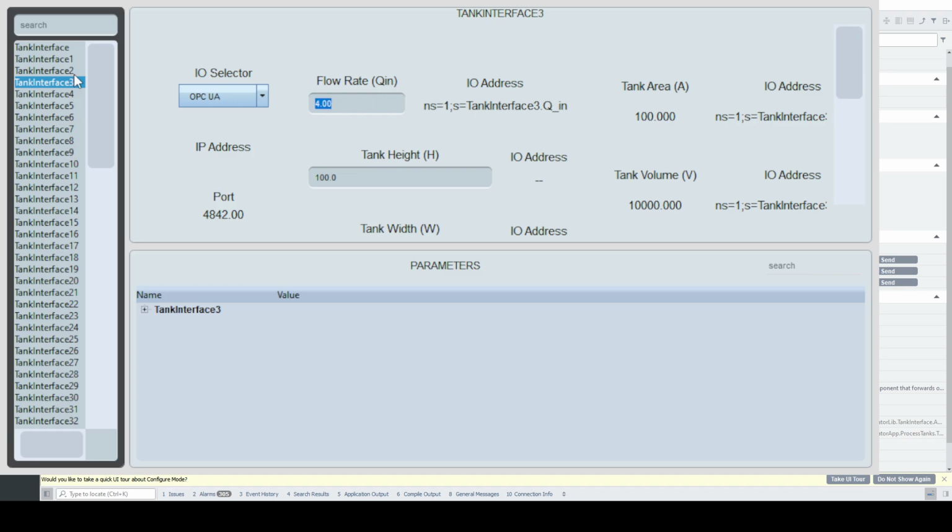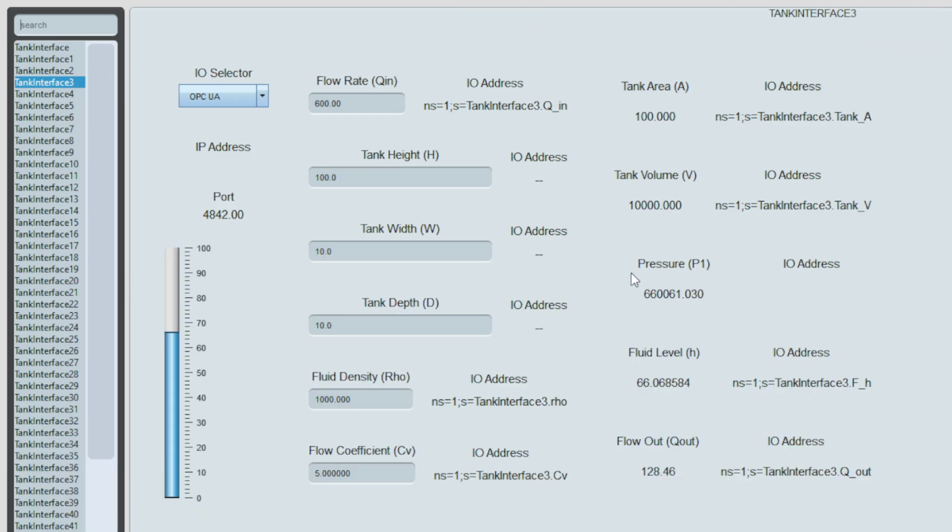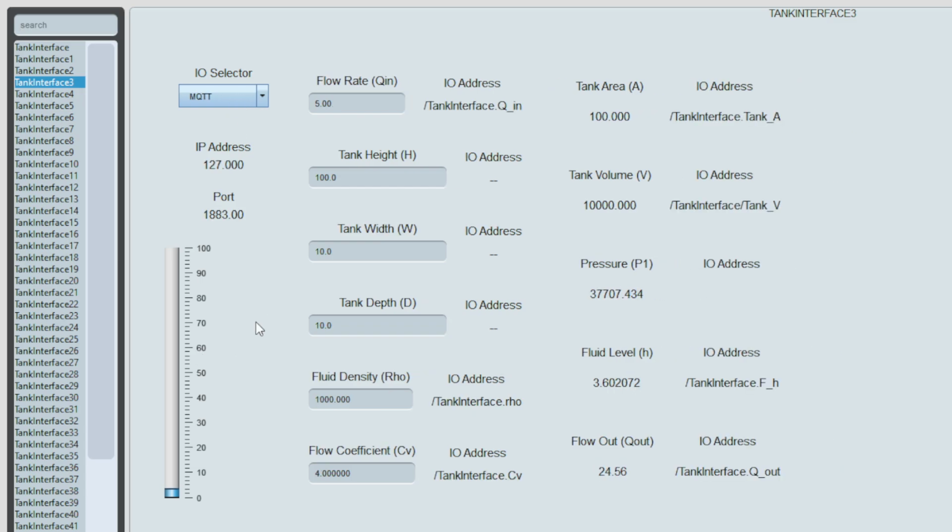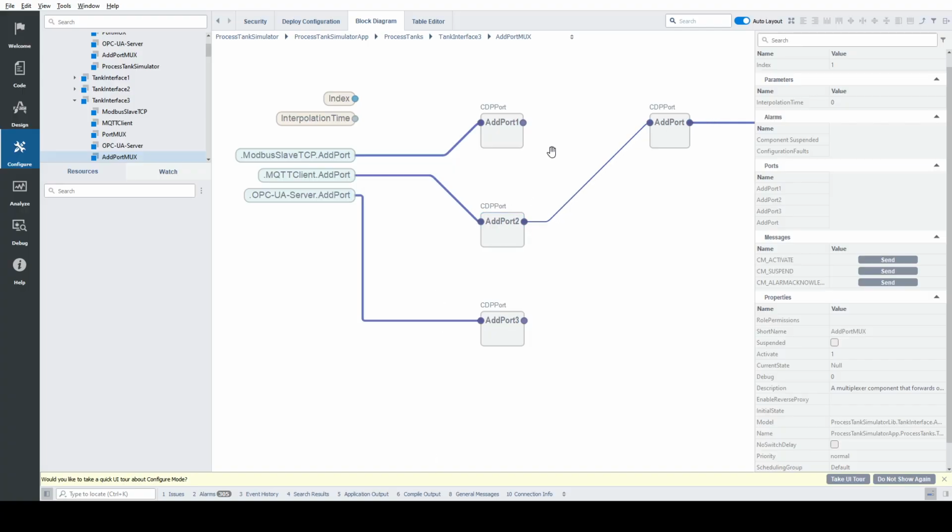So what does it mean? You can change the value of the QN, and on the basis of that, you can have the fluid height changing over here as well. If you select the CB or the flow out coefficient over here and adjust it to 60, the fluid height is also decreasing. And if I want to switch the protocol, I can also switch it from here, and the same change can be seen over here as well.